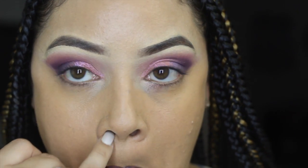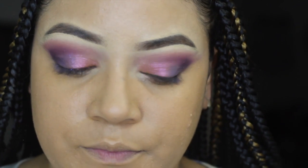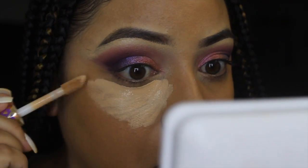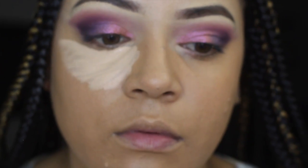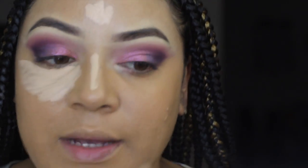Another overly hyped makeup product that I have never used, has been sitting here forever, is the Tarte Shape Tape Concealer. I got the shade Light Medium. This looks super light. I hope it's a good match. Oh yeah. It's a good shade, it looks like. I have to sit so far away and it's getting uncomfortable, and then when I bring my mirror up, it's messing with the light.